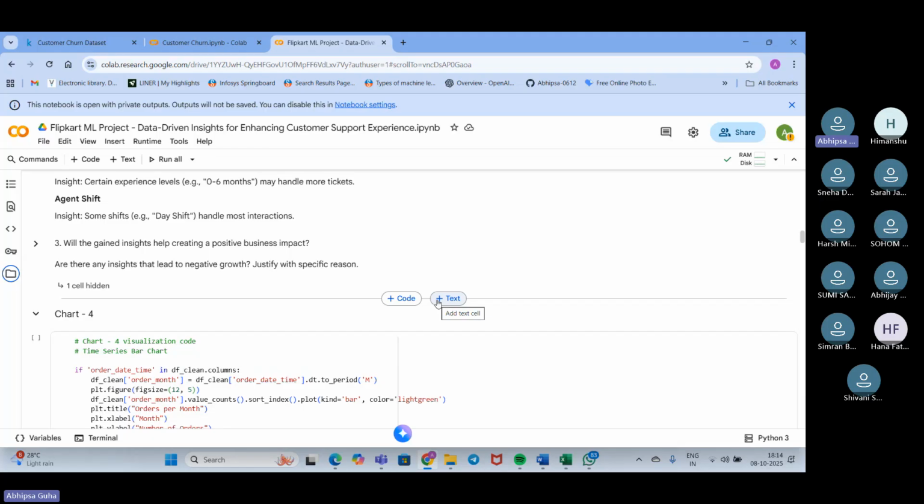Suppose your dataset is highly imbalanced. Suppose you are taking credit card fraud detection data. There, the not-fraud data is very high and the fraud data is very low, right? So you need to handle the class imbalance. Using SMOTE, you can take care of the class imbalance.